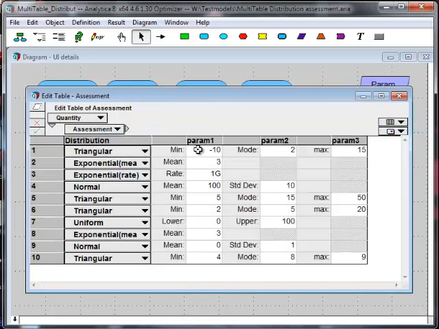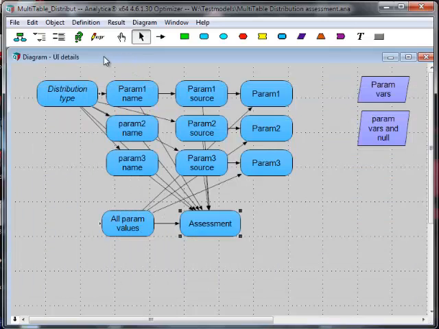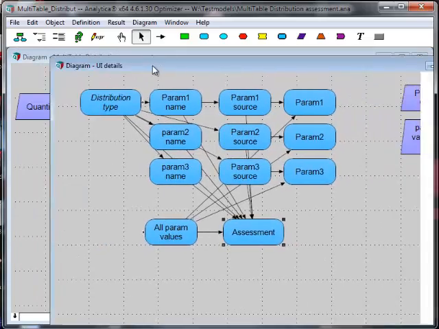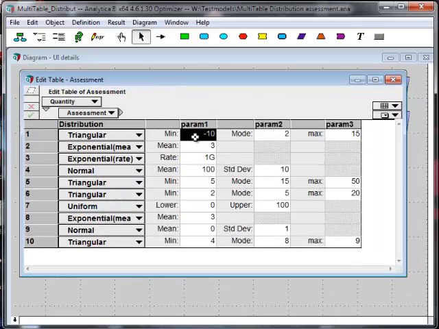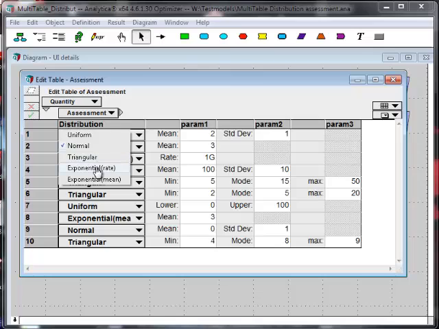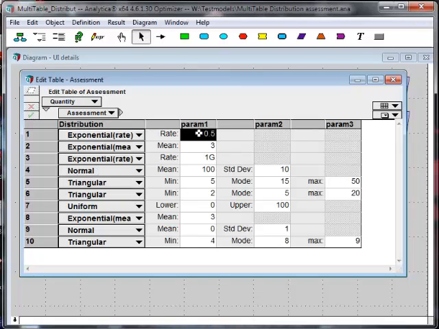Okay, and so the thing that's kind of neat here is that this parameter right here, when I change it, I'm changing the variable that's named lower parameter. Is that what it was called? Lower param, right? So, okay, I'm changing the variable that's called lower param. But when I switch this to normal, I'm changing the variable that's called center param, right? And when I change it to exponential, I'm changing the variable rate param. So depending on what's selected here, this cell actually maps to a different input variable. So this is a fairly advanced example, but it shows you what is possible.